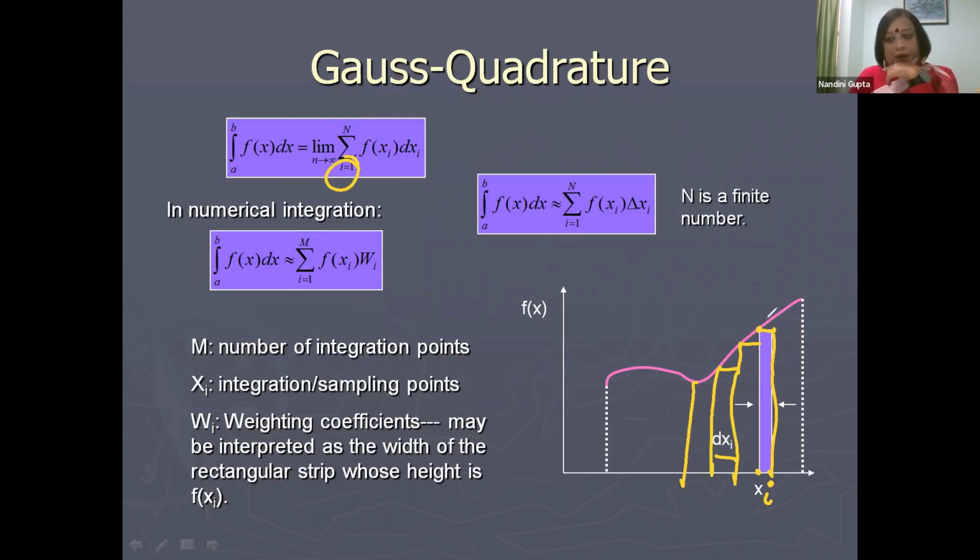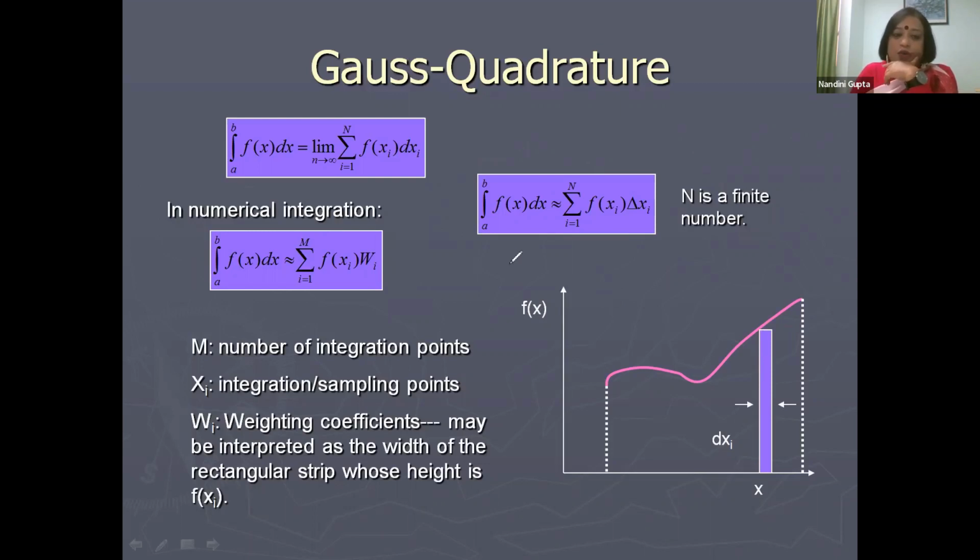Now there is a problem here, as you can see. The area that I need to take is this area. So when I take f(xi) into dxi, I am actually ignoring this area. So I keep on doing it for every case, and over every case there will be some error. And I would not like that. Or at least I would like to minimize that error as much as possible. And I figure out a way of doing this. Let us see what we are trying to do.